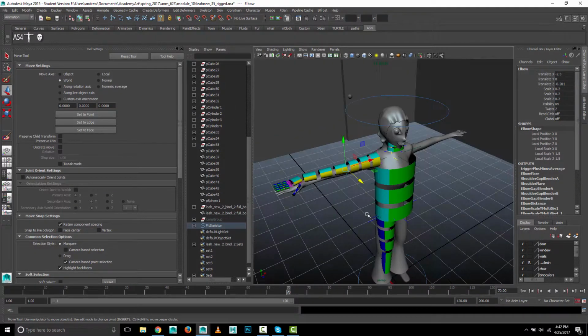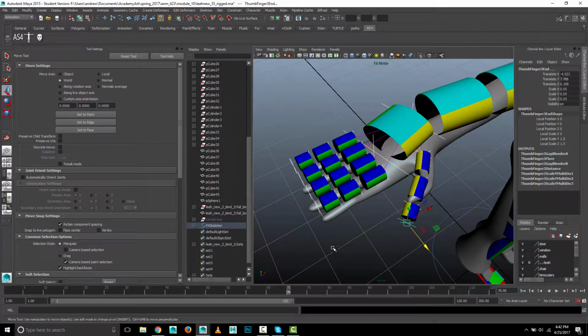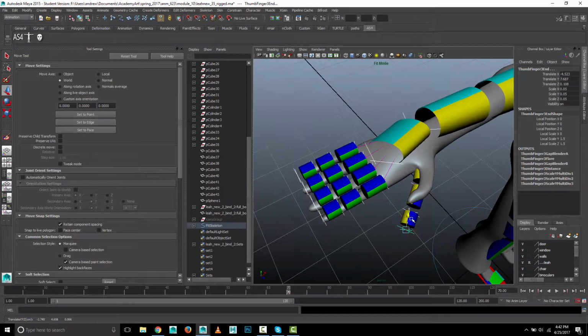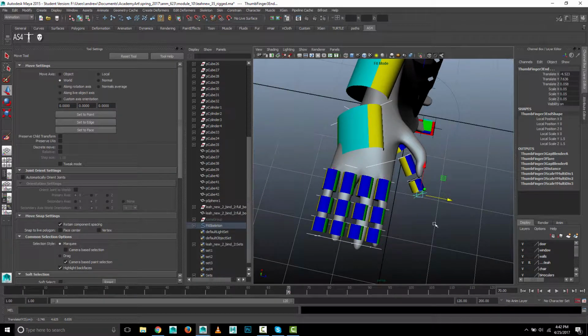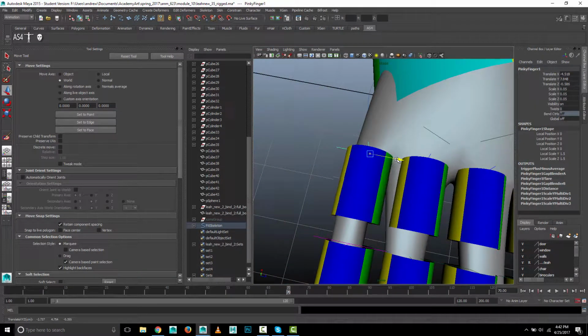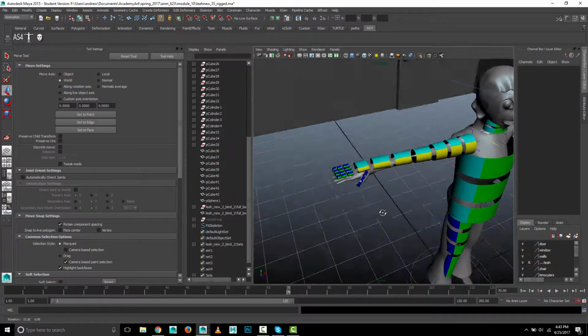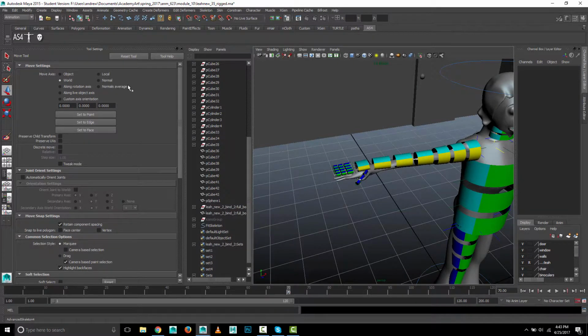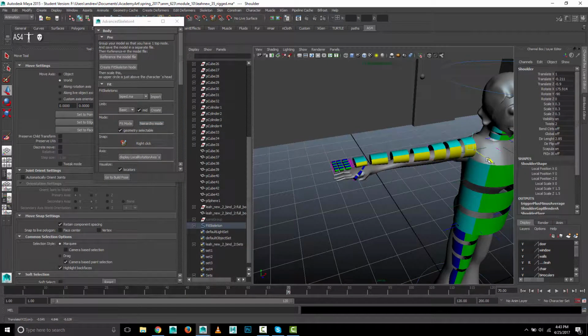But the point of the story is that these guys need to line up with the fingers. So it's going to be something like this, but you're going to have to really get in there finger by finger and make sure those work. I think this will work better if I'm in hierarchy mode. Let's see if that... Oh yeah, that's much better.